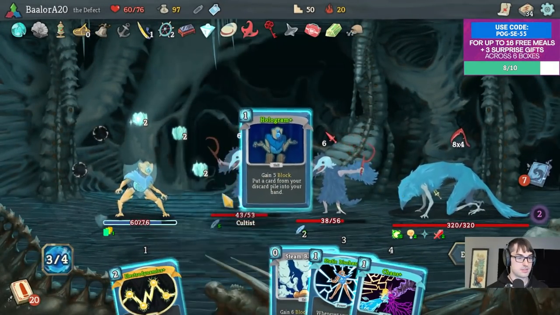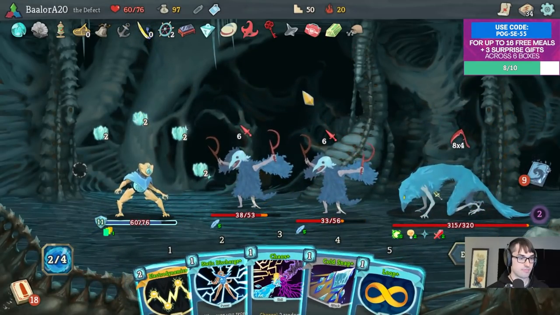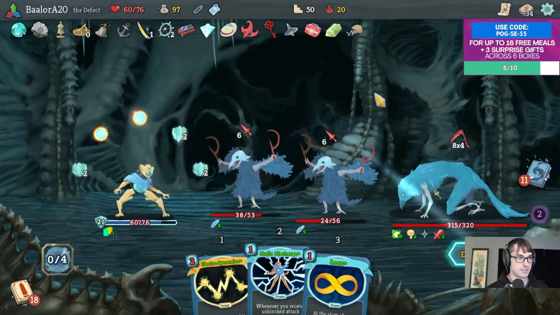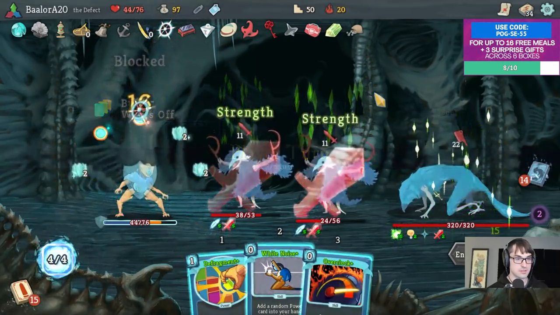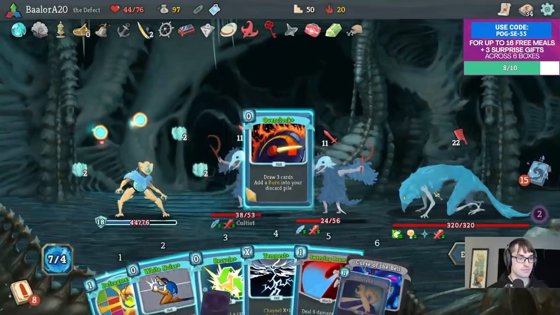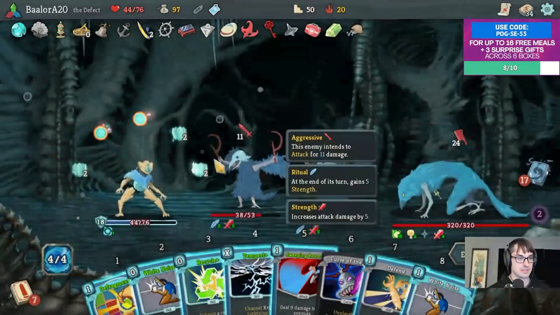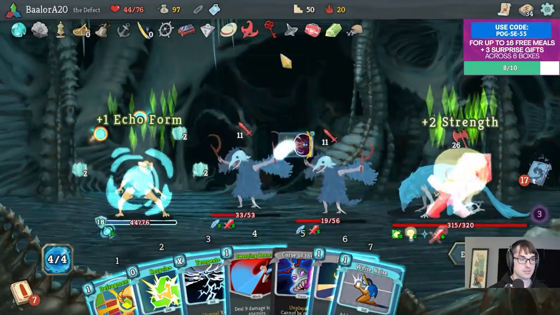Let's use this now. Okay. This gets me draw at least. A lot of Tempest. Okay, here's our Echo Form. That is getting played. Double Echo Form? Sure. Play that too.